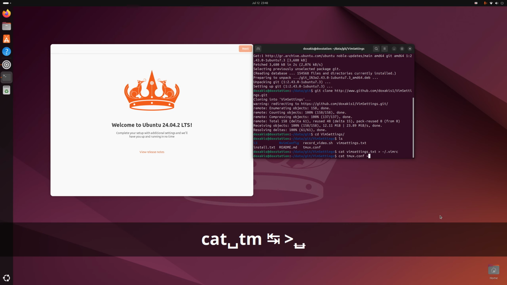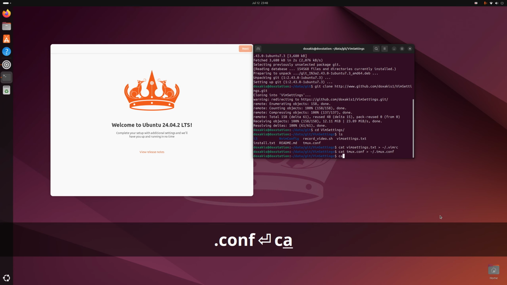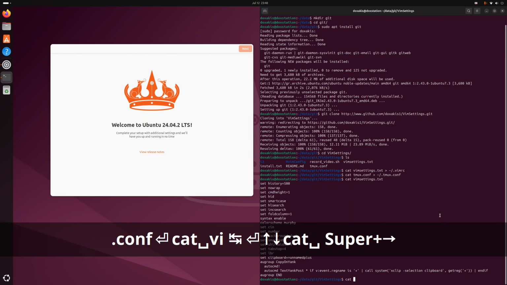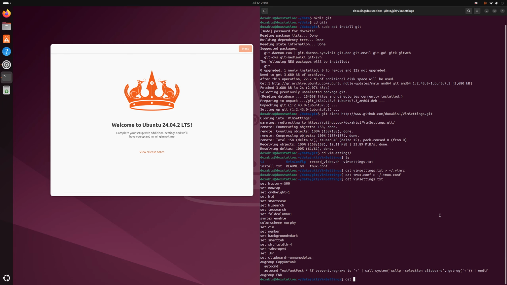So I'm going to go to the home directory and put it into dot tmux.conf, and that's going to be my tmux configuration. If you're wondering what that looks like, these are my Vim settings, and I guess this window is a little bit small, so let's just make it a little bit bigger.